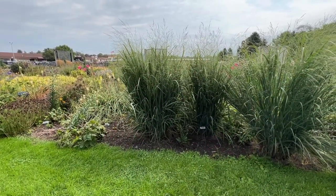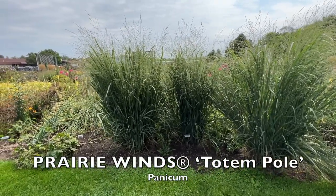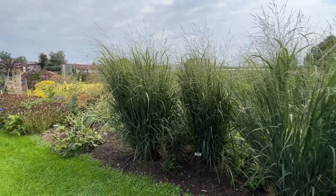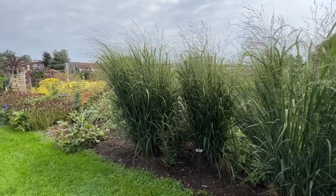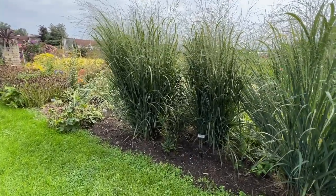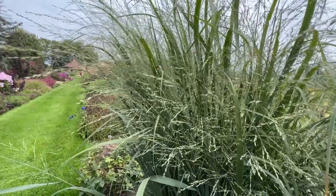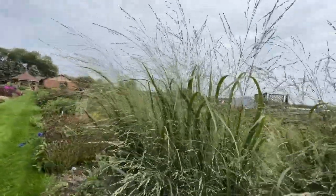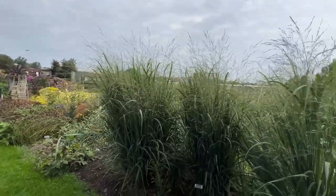Grass is a great complementary plant in a garden. Here we have the Panicum Totem Pole, which grows about five and a half to six feet tall. It's a nice narrow, columnar grass, so if you're looking to add a grass that's more tall and upright rather than big and round, Totem Pole has great structure. The flower tufts are a little more airy and dainty than the Desert Plains, and it really adds a lot of nice structure and motion into the garden.